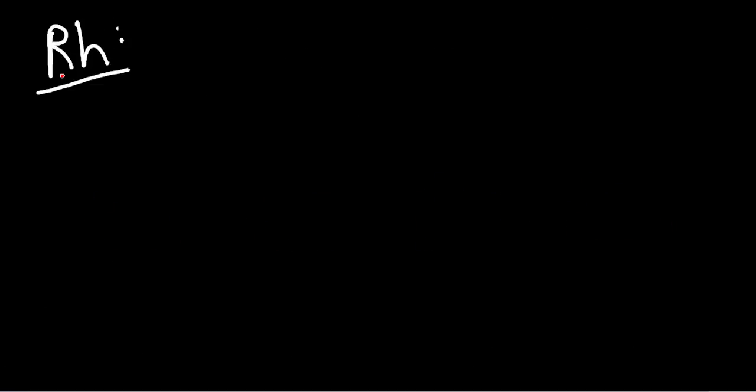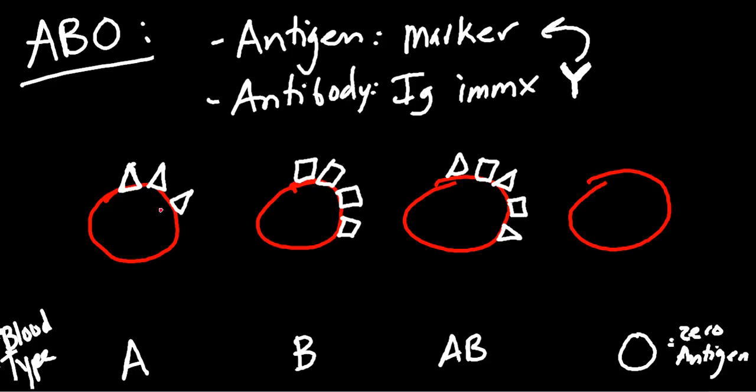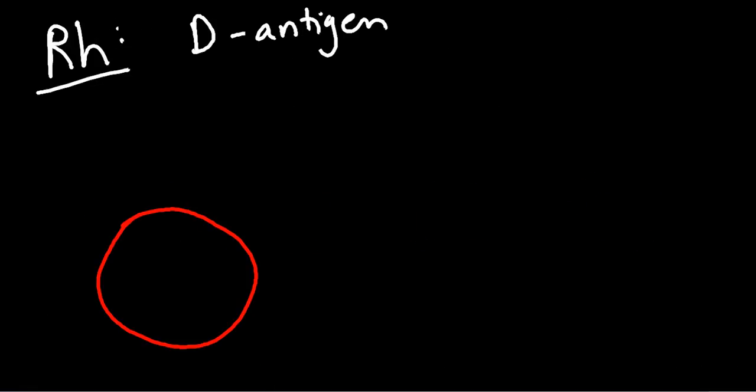Now there's this thing called the RH factor. All it is, it's simply measuring for a D antigen. If you have the D antigen, you're RH positive. If you don't have it, you're RH negative. So again, a red blood cell. Now, in this picture right here, we show that we only have one antigen on the cell surface. In reality, there's tons of antigens on the cell surface. However, we just focused on the A and the B one there. Now we're just going to focus on the RH factor, which is going to be our D antigen.